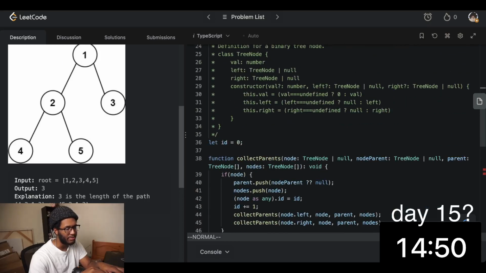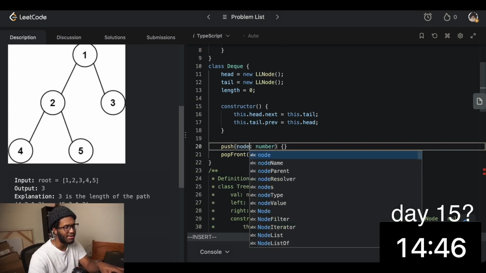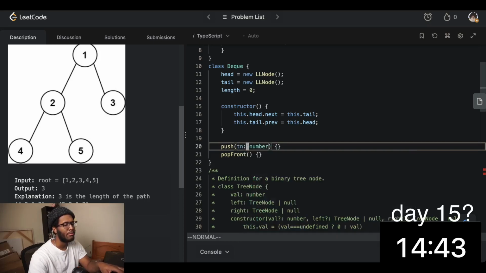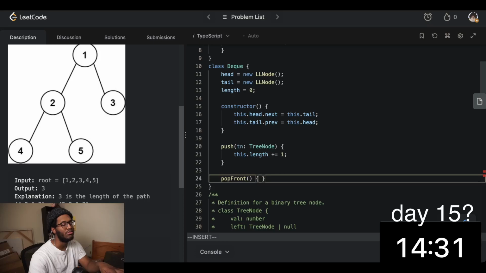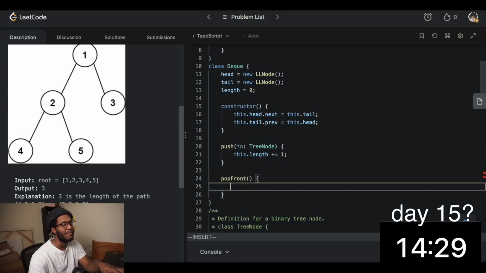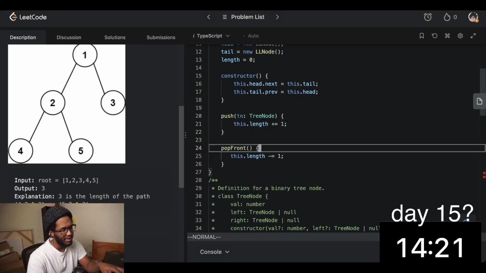And then, yeah. And when we push, what we'll actually do is have Tn, which will be a tree node. And we'll do this dot length plus equal 1. We do pop front. This dot length minus equal 1. And pop front should return a tree node.